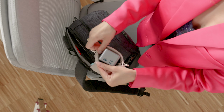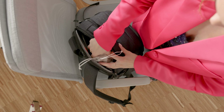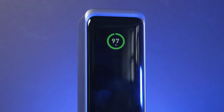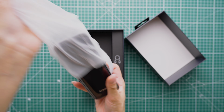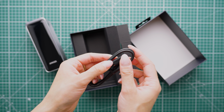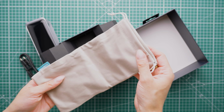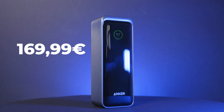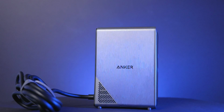Very impressive. And for such a big power bank, it's relatively light and compact, so it's easy to carry around. You also have a nice large display, and on this you can see how much battery is left. Inside the box, you will find the GaNPrime power bank, along with a 2-foot USB-C to USB-C charging cable and a travel pouch, which is convenient and helps against scratches and damages. The current price is €169.99.